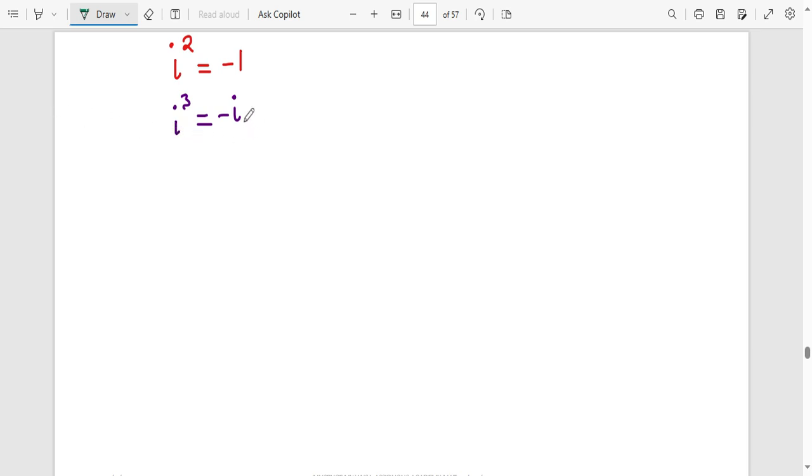I'm doing this so that you understand where things come from. Trust me, they will not teach you this. But they will give you a question like what is i to the power 200. They want you to find it, but they will not teach you, they'll just give you basics. So I'm doing this so that you get to understand.